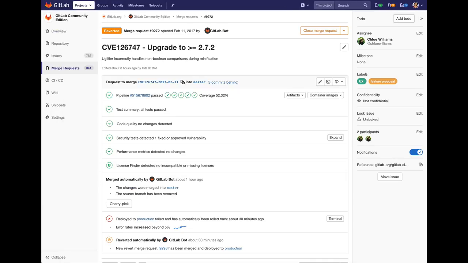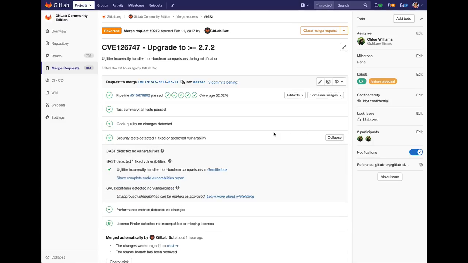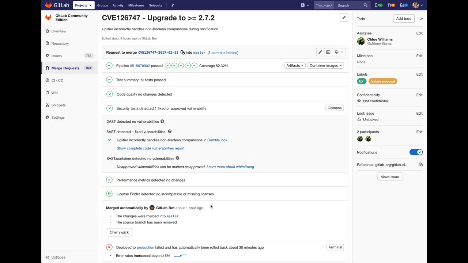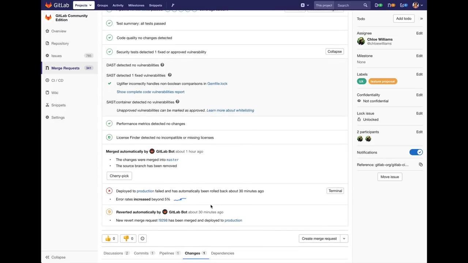Now let's drill down on one of those vulnerabilities. We see that the GitLab bot automatically created a merge request to upgrade one of our dependencies because it noticed that a new version was released. Since the tests all pass, and of course, the security vulnerability has been fixed, the merge request was automatically merged by the bot as well. But to bring it full circle, I'm showing here that after merging, the CI/CD pipeline started automatically deploying to production. I mean, why leave a known, fixable security vulnerability live any longer than it needs to, right?